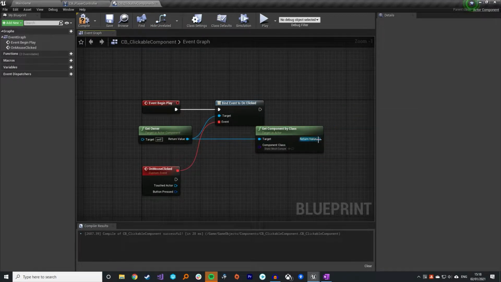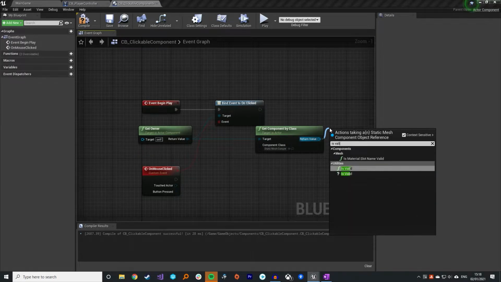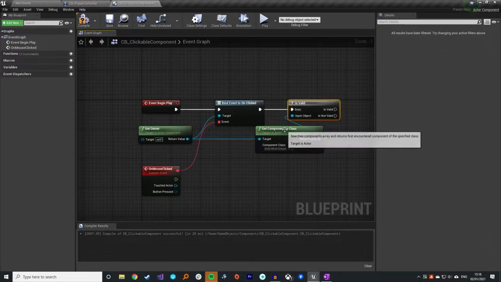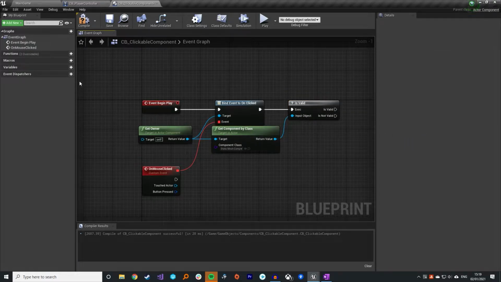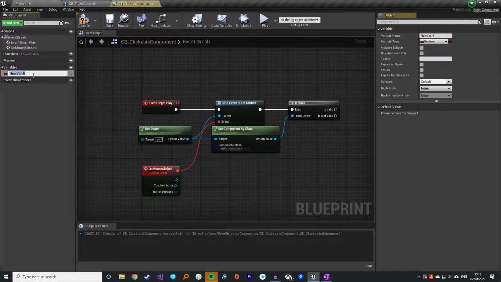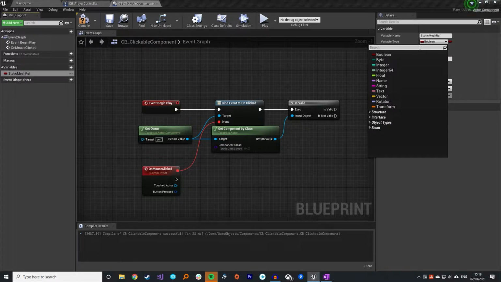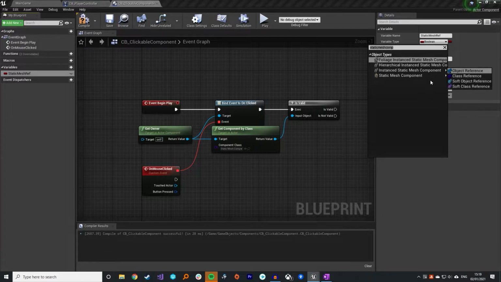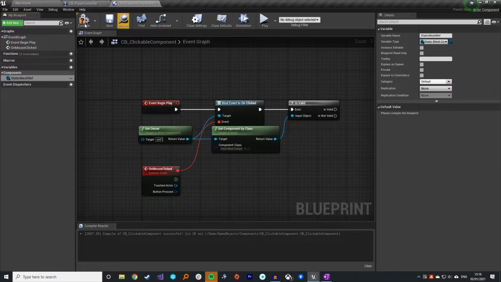Actually you can do it that way, or you could just call the actual function on it rather than the utility. If I connect that up, I'm going to add in a variable that is going to be the static mesh ref, and that is going to be a static mesh component object reference, like so.